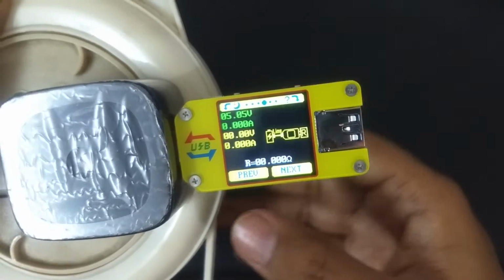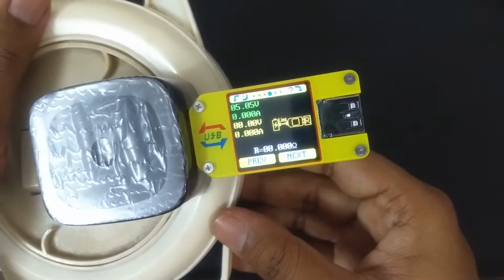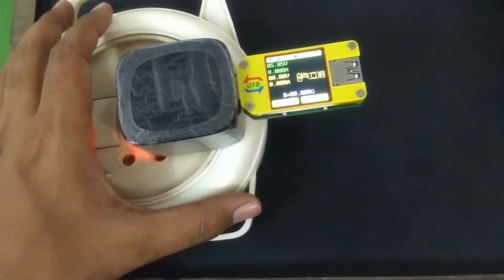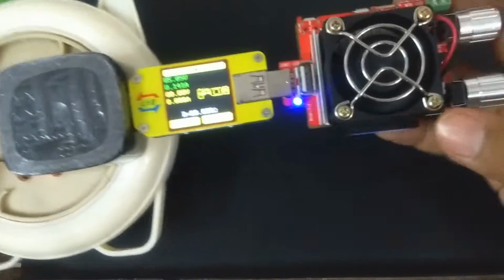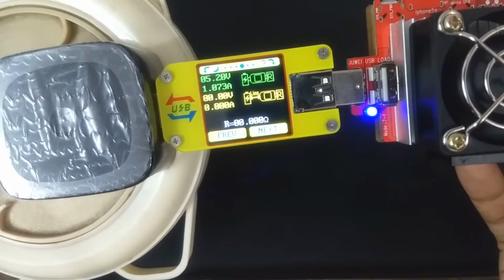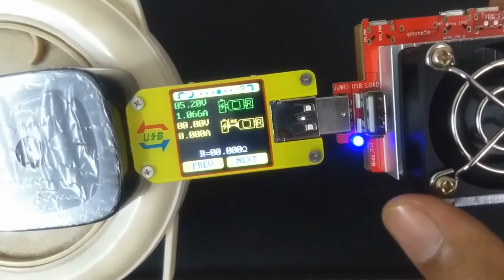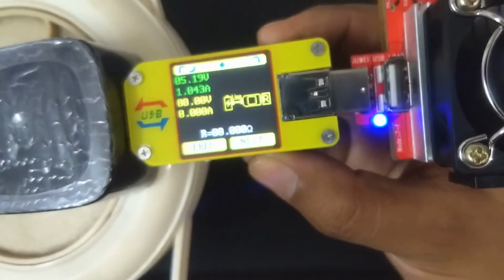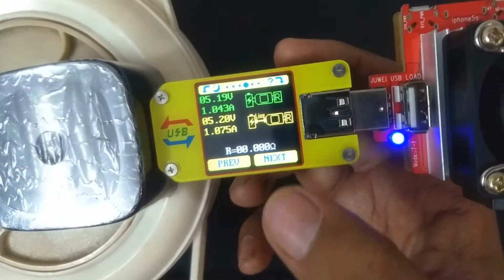That brings us to the next page. On this page you can check the resistance of a wire. To do that, all you have to do is first plug in your unit, take a load. So I've plugged in the load, and let's increase the load to 1 ampere. There we go. Now as you can see, we are at 1 ampere. At this point, to store this value, all you have to do is long press the next button, and now it has remembered the previous value.